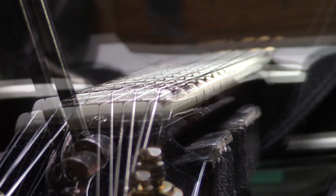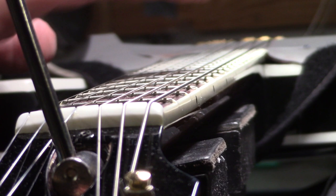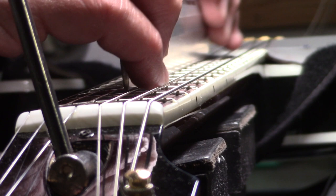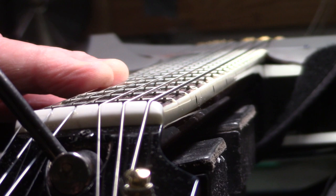Okay, we're going to check this as we go here. Here's our 10-inch straight edge, kind of middle of the neck. Yeah, okay, so that's actually going in a bit of a back bow. So we'll relieve that a little bit and check it again. Yeah, let's relieve it a little bit more. Try that.